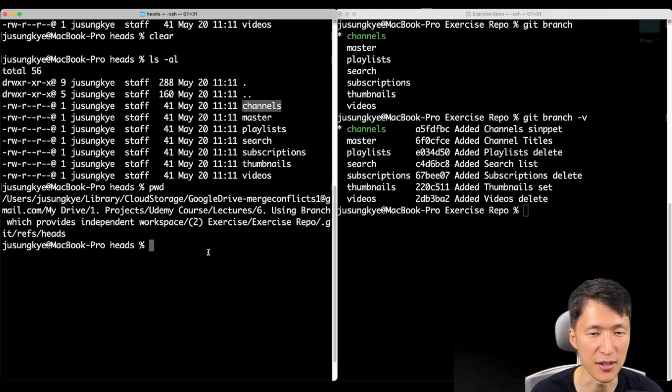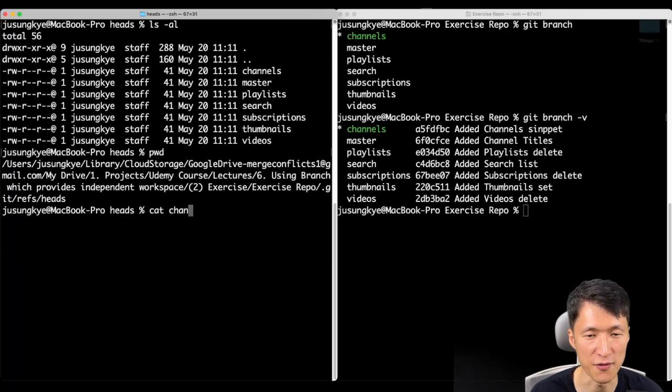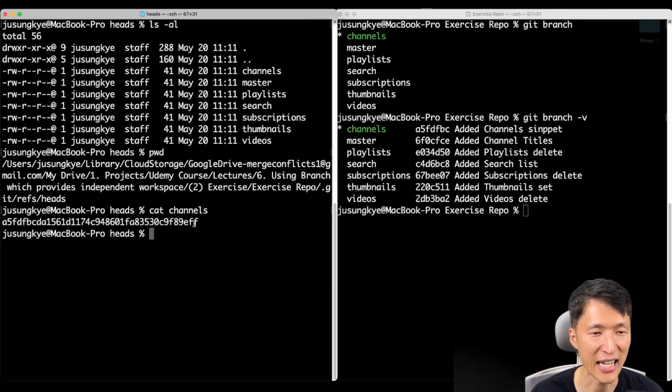Let's first examine the contents of the channels branch file. By using the cat command, we can see that the channels file contains a hash starting with A5FDFB. Referring back to the right window, we see that the channels branch indeed points to a commit with this hash. Shall we check one more branch? Let's look at the master branch.